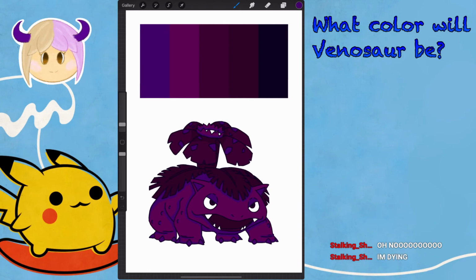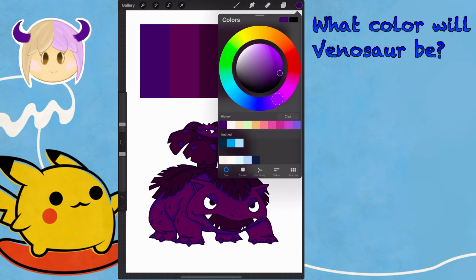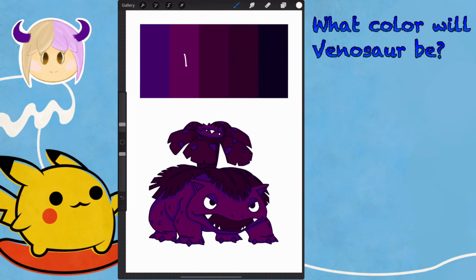Oh, no! No! This isn't even a purple that I like. I really like purple. It's one of my favorite colors. But this kind of purple ain't it. Oh no. Okay. Why is the first purple part of the palette? Like the last four? Hold on. Let me get a white. Or like this one, this one, this one, and this one work really well together. But why is this one there?